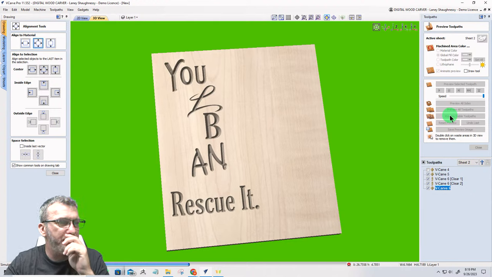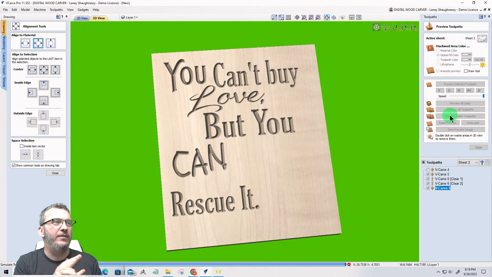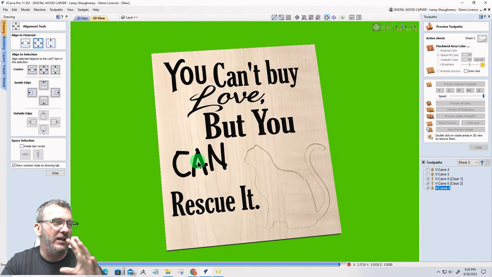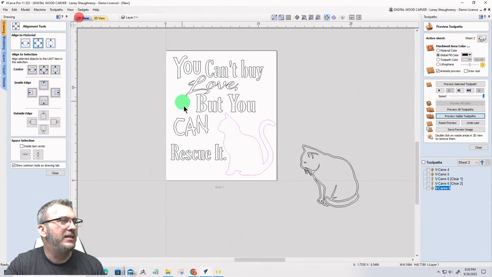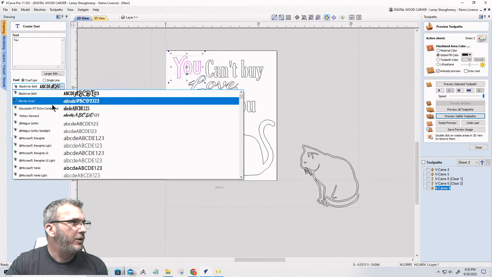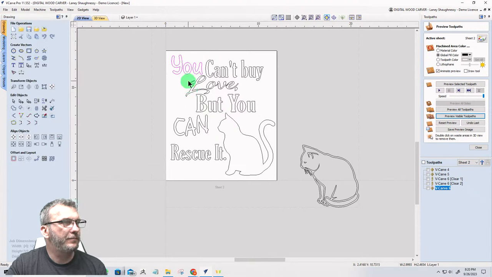And so, again, for me, three fonts. I've got the script font, I've got the little handwritten can font, and then I've got my... actually in this one, I actually have four fonts. The Can't Buy But You Rescue It is all one font. Can, I just wanted something a little bit creative with that, is a different font. So I kind of broke my own rule there. So I'm going to actually make it kind of match my kids font there. Broke my own rule. And again, whatever works. Okay. And let's go.